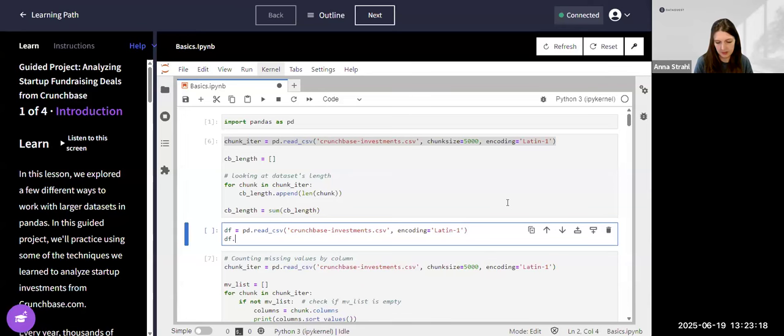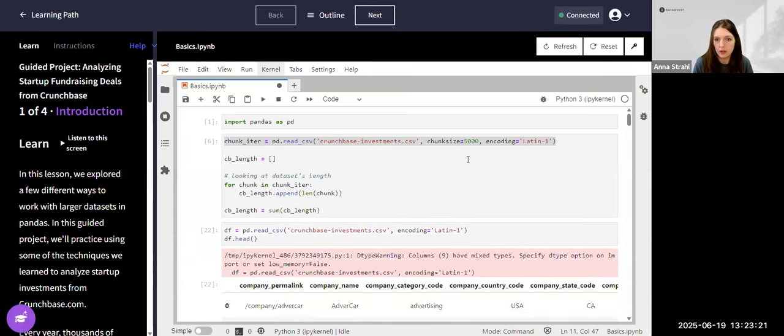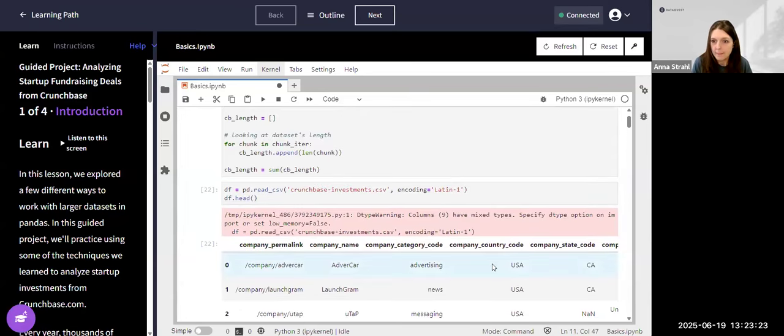And then we'll look at the head. So we're running into some issues here, and that's partly because some columns have mixed data types. Or set low memory equals false. So we are running into issues here.